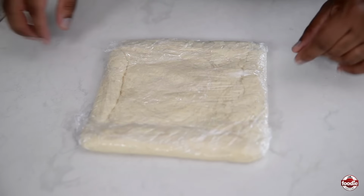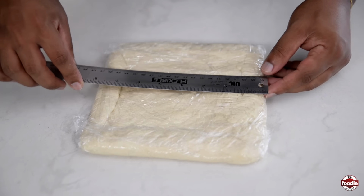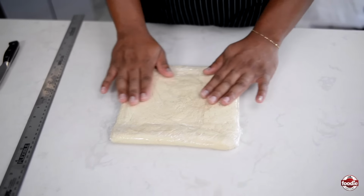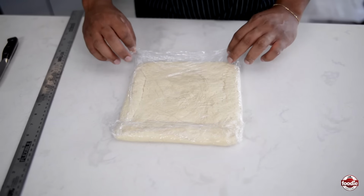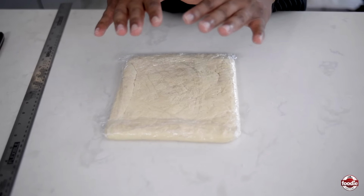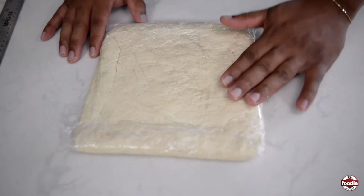And then one more time, just come with the knife. So you see we actually under here, and here we under too. So just use this time to spread it out some more. Just give it a little space to spread. And again, as I said, it doesn't need to be exact. The measurements are more or less a guide. We're gonna place this in your refrigerator to chill and relax for about 30 minutes.